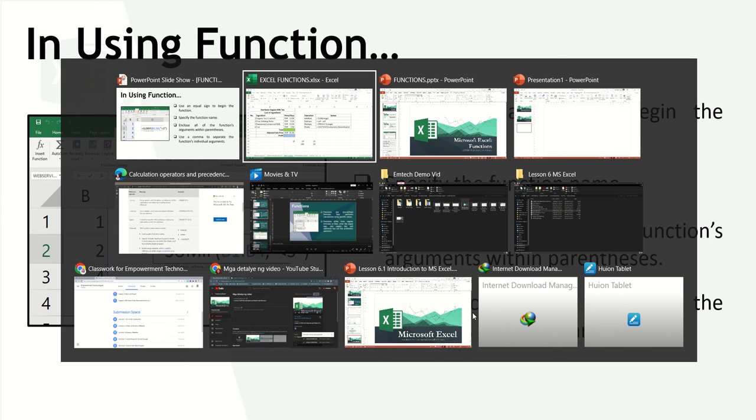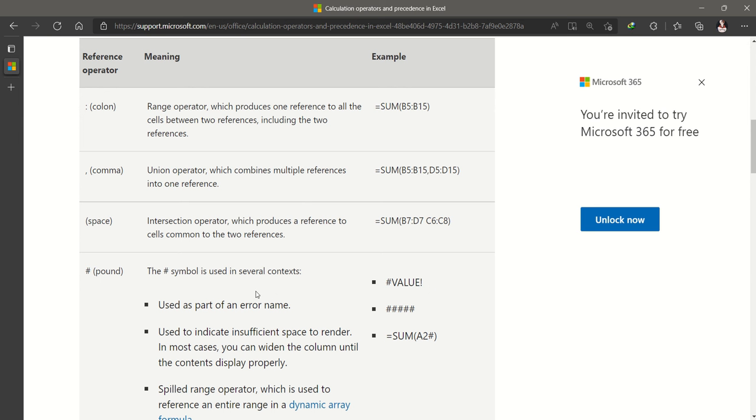If we look back at our previous discussion, we have here an example of the different reference operators identified by Microsoft. We will use here the colon, and we're also going to use the comma. The colon is a range operator, to identify a range of cell references, and the comma is a separator of different cell references.